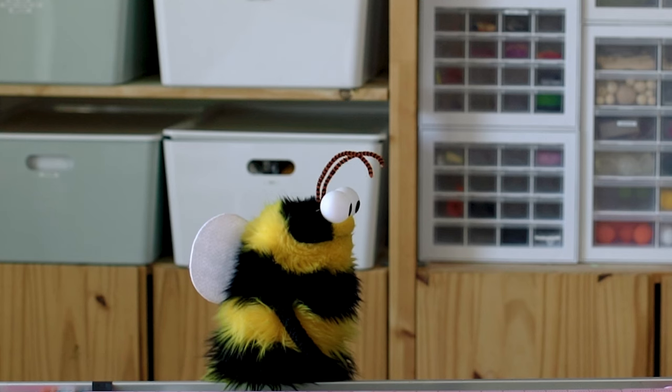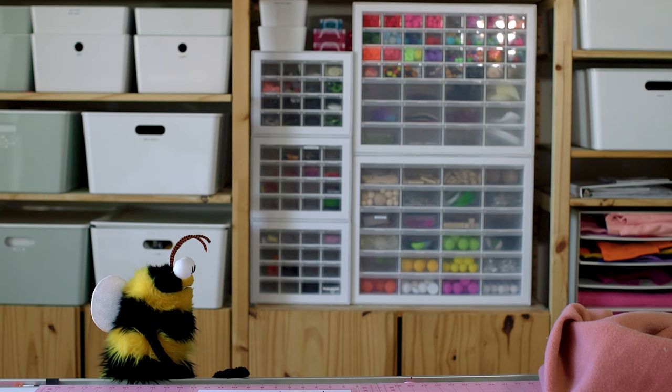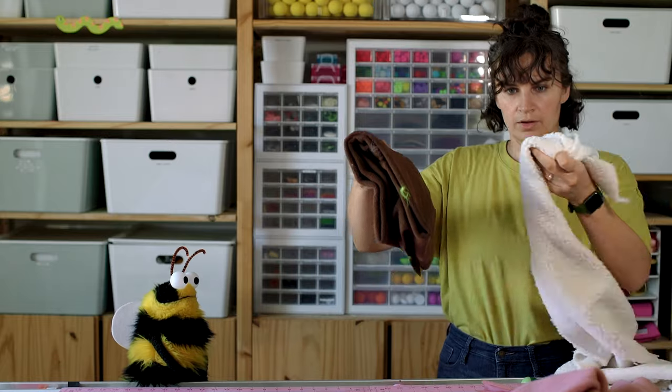But I guess this is kind of what I was thinking. That's felt, so those won't work. We have brown. There's brown, there's green. I was thinking we could do brown for the shell. Yeah. But see, I liked the contrast.